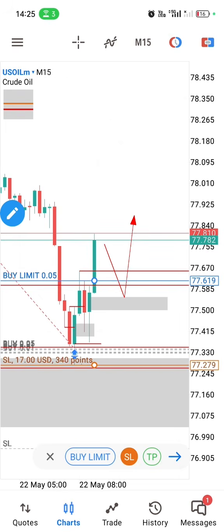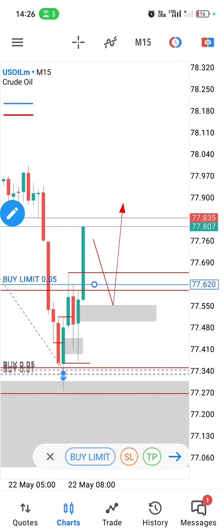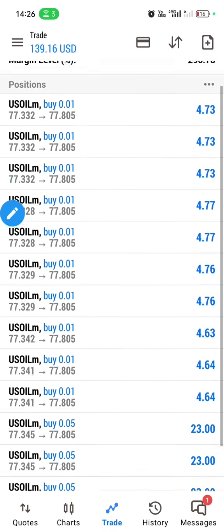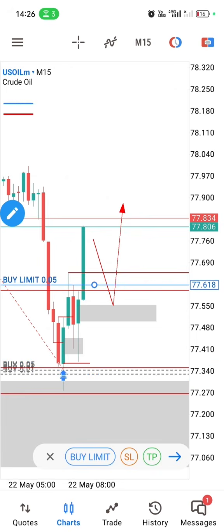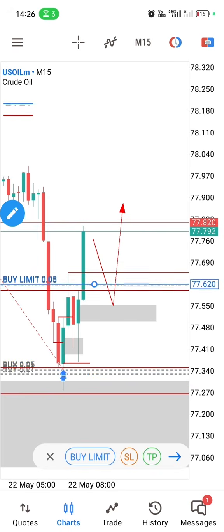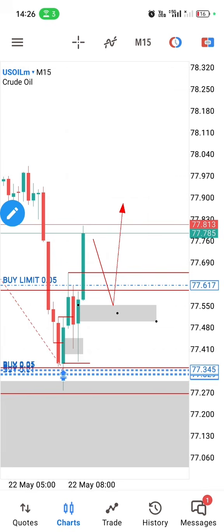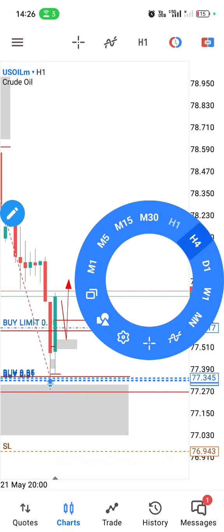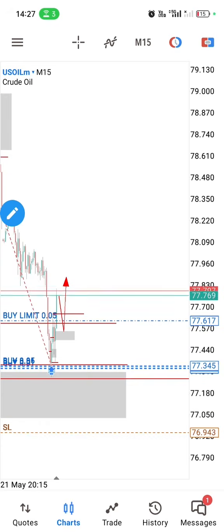Here I think again I was risking another 100 USD, if I'm not mistaken, if price reached for that low where we bought. You see the low where we bought, that's where I placed the buy limit for the stops to be about 100 USD. So my ultimate stop loss was below that low. If price had reached that low there, I think I would have just closed all the trades in one go, because I was sure that price could not come back down.